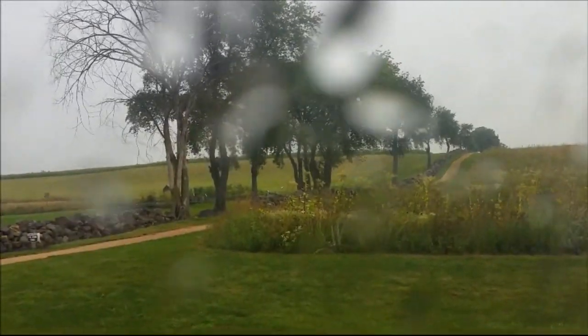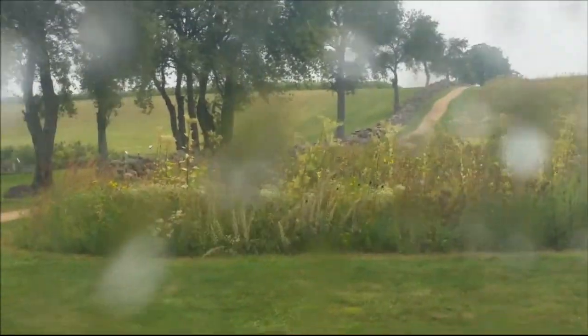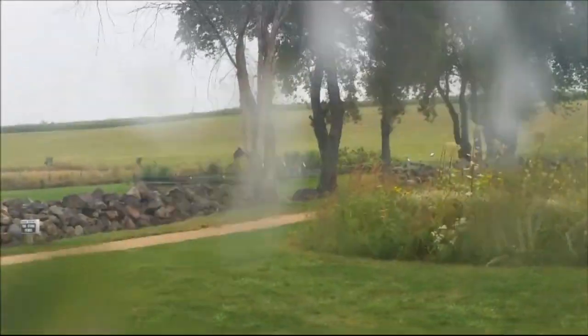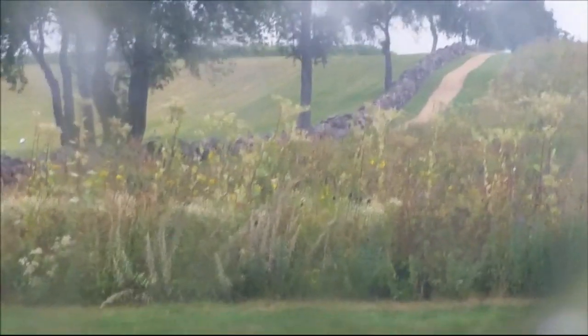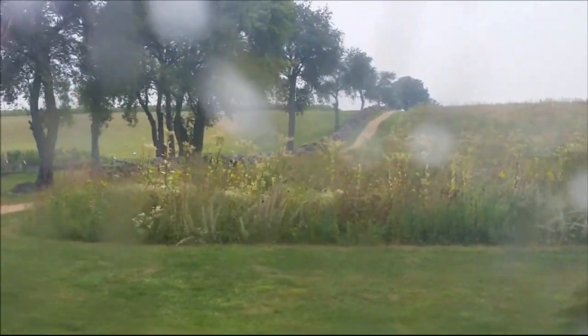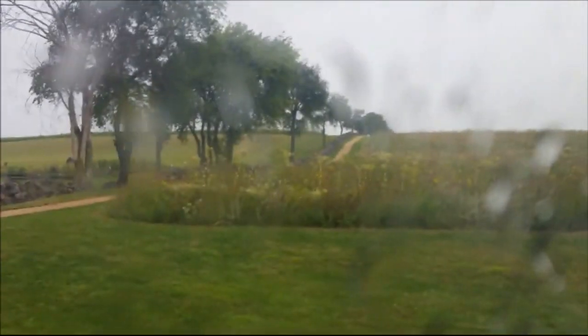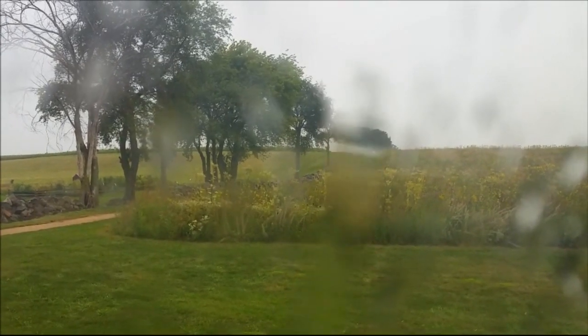You can see there's a stone fence. This is the Pope Farm Conservancy. There's a stone fence there. This is a park. People come out here to walk and to think. Mostly to walk. You'll see a lot of people walking in this area.